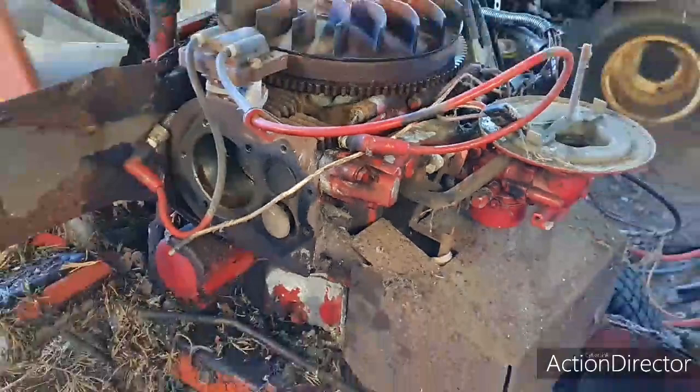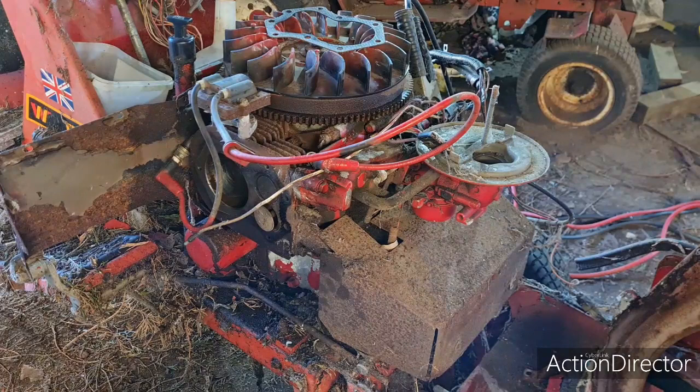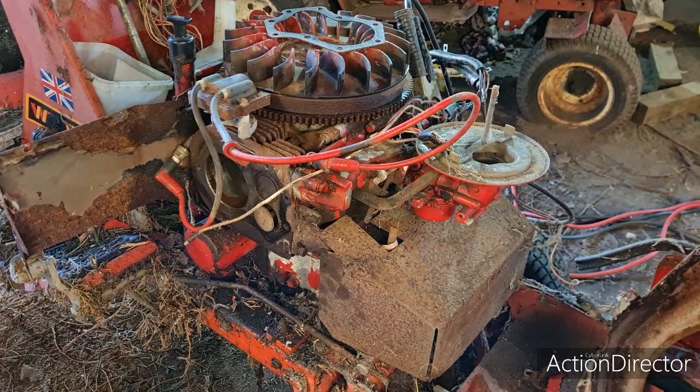Let's zoom out to two trees, and let's bang these heads back on. I know you're saying, oh, you should put new head gaskets on. Well, if I'm going to use this engine, I will. But for the purposes of this video, I'm just going to clean everything up and put it back together how it is.